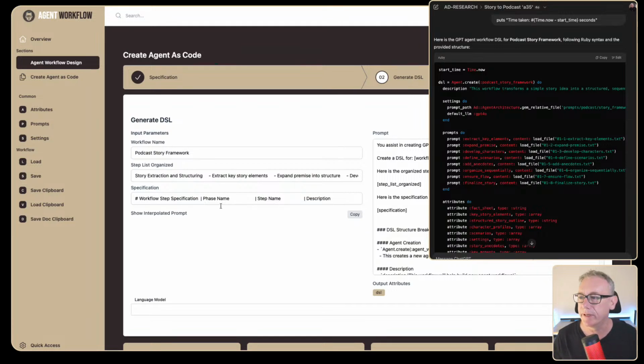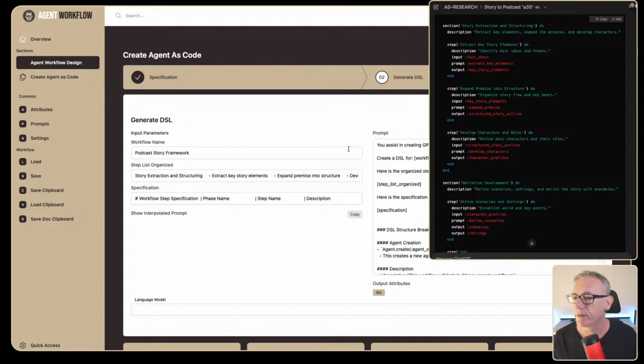Let that keep building. And while that's doing it, I need to figure out what we're doing over here. So has that finished? It's still going. Agent Workflow Builder. I'm going to go into there. If I brought up a VS Code view, what would you guys see?